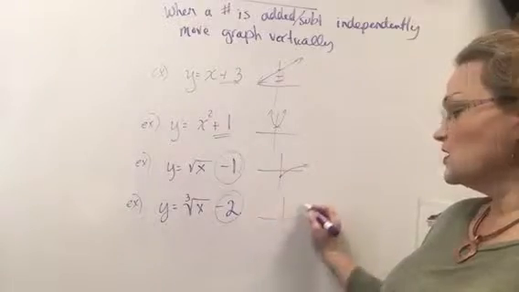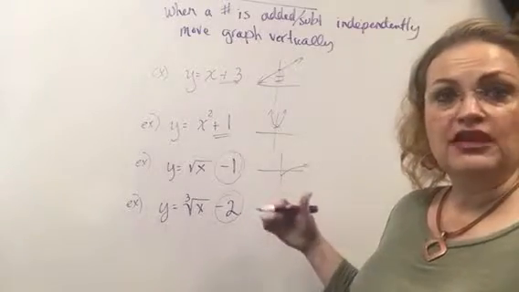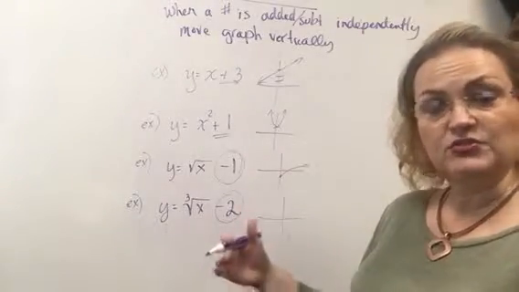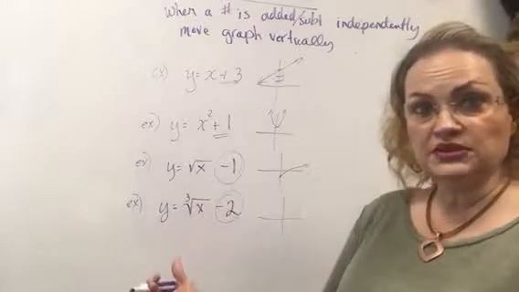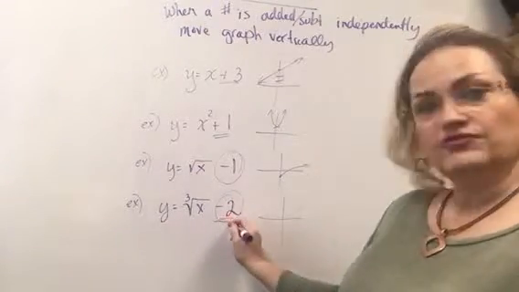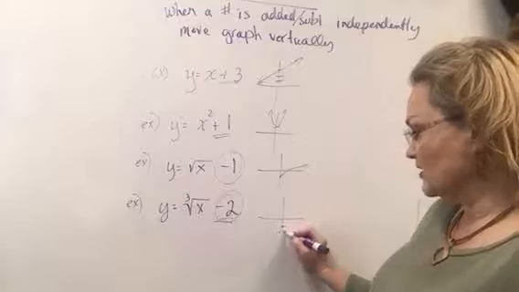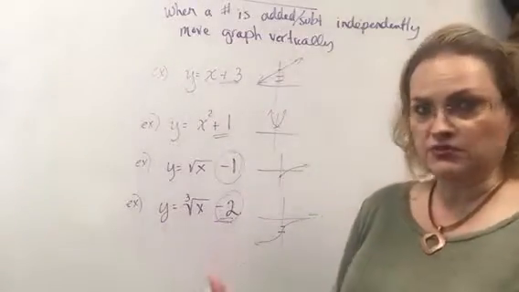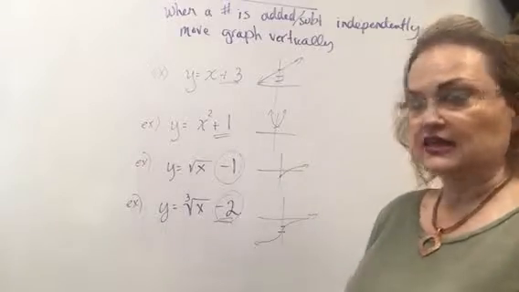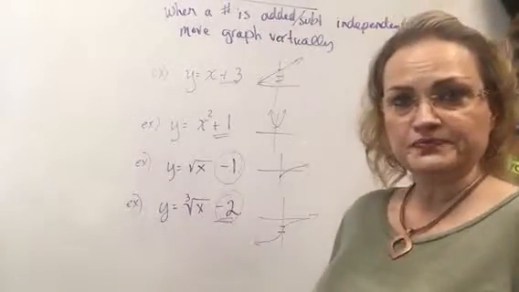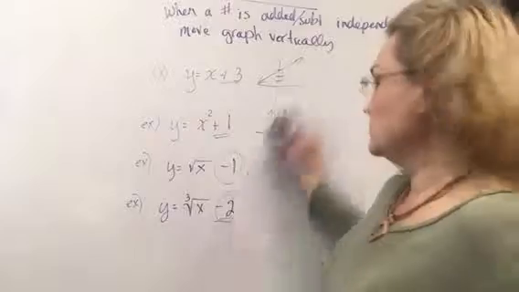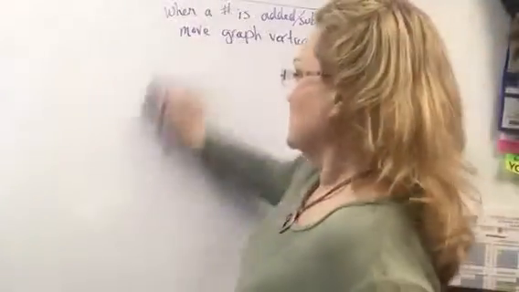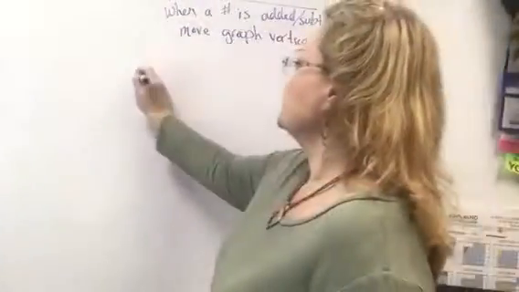So normally all of these kind of rotate around the origin. That's its original place. They all went through 0, 0. So I'm translating it from the origin and then down 2 places and then draw your shape. And plotting a couple points will be just great to kind of verify anything that you think there. But that is the rule. All right, the fourth rule, and then we'll put all of these together, is the horizontal translation.